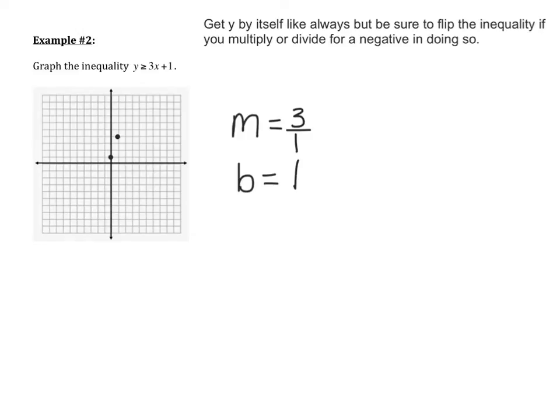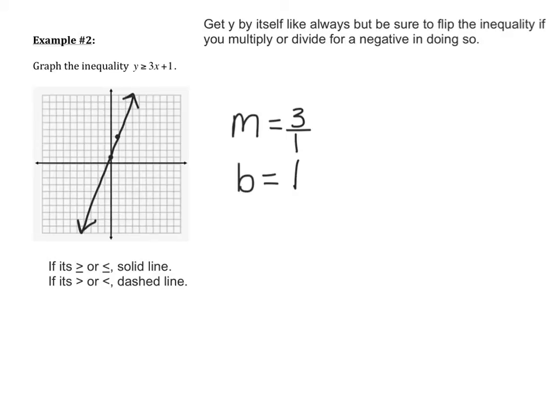So now I have 2 points, and remember, 2 points determine a line. And normally I would just connect those 2 points with a nice straight line, but there's going to be a little stipulation to this. You are going to draw a solid line if it is equal to. You will draw a dashed line if it is not equal to. Since this problem is equal to, I will draw a nice solid line through those 2 points. So there's my nice solid line. I would write down this part in your notes so you know when you need to draw a solid line and when you need to draw a dashed line.